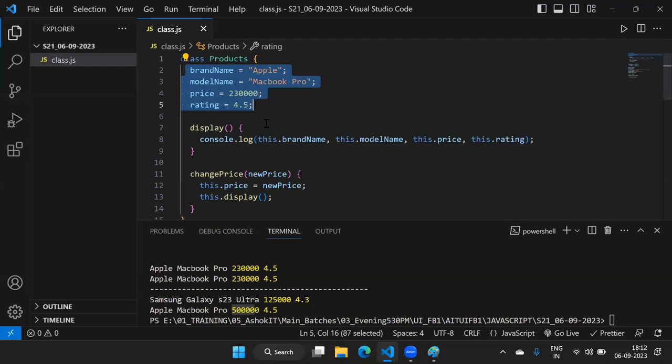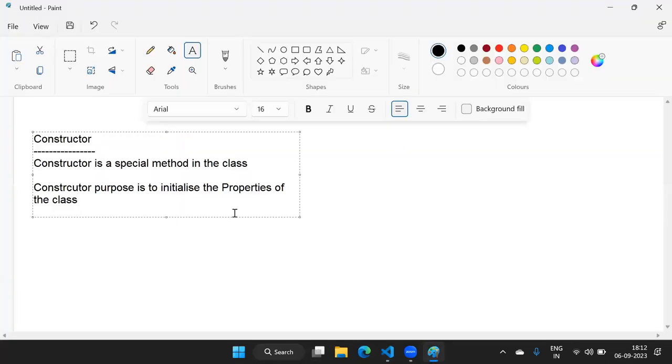If you initialize the properties directly, the problem is every instance by default will get the same data. So to overcome this problem, you create one special method called constructor, and in it you initialize your properties, because the constructor is called each and every time an object is created. So at that time we can pass some unique data to each and every instance.